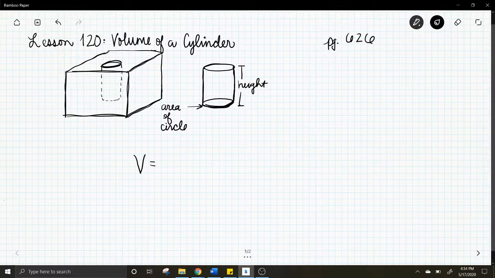So our last lesson, it's really surreal to say that, is lesson 120, which as you see I just wrote on the screen, and it starts on page 626, and it has to do with the volume of a cylinder. The first thing I'm going to talk to you about is understanding why we have the formula we do for the volume of a cylinder. If you're looking in your book, you'll see a better illustration than the one I have pictured here on the screen. But I'm just going to read exactly what they wrote because it's super helpful to understand where we get the formula that I'm going to introduce to you in just a moment.